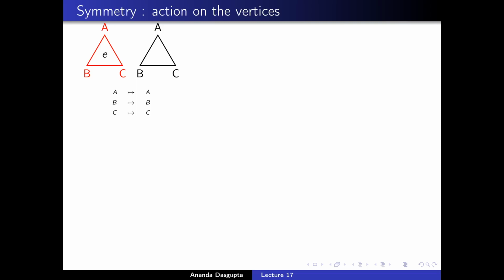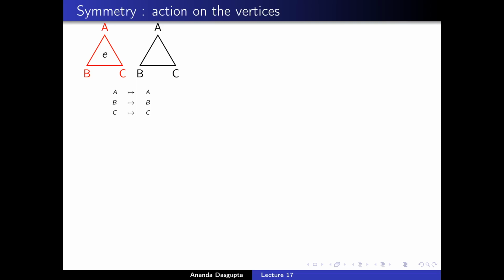We can convert this particular statement into a matrix representation by imagining that there is a vector space in which A, B and C, the three vertices, provide you with the three basis vectors. So we are talking of a three-dimensional vector space. It is a rather unusual kind of vector space in the sense that we will be talking about things like adding alpha times A plus 2 beta times B.